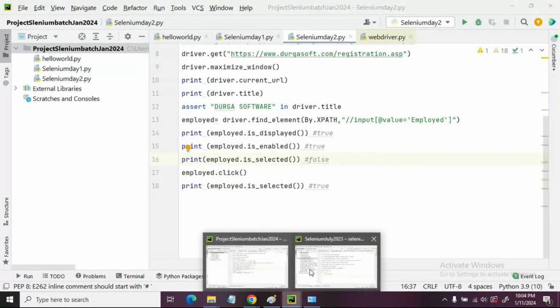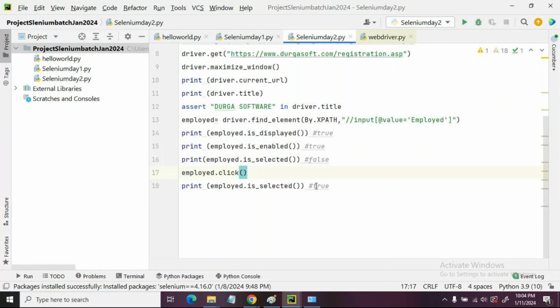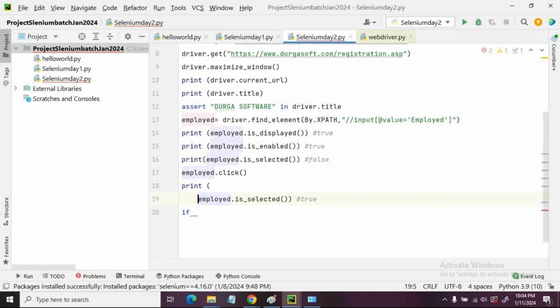So you can then use a condition. Instead of having it directly, you can store it: validation equal to employee dot is selected.